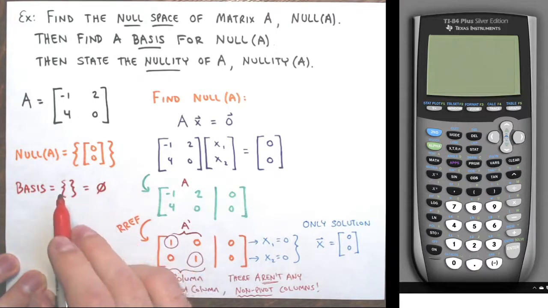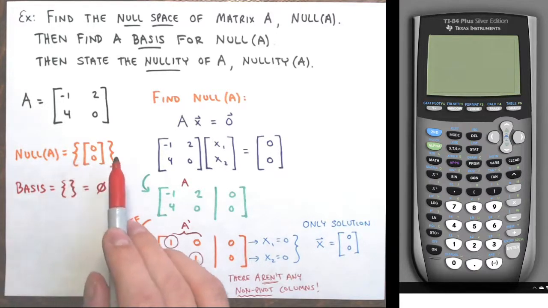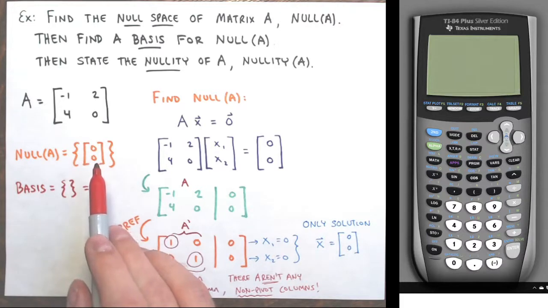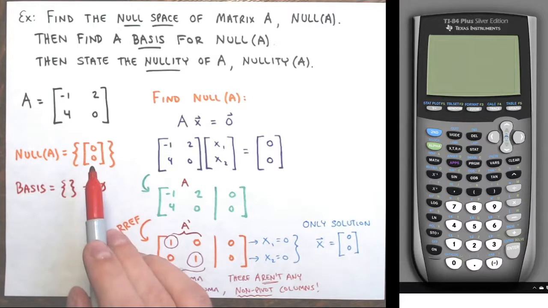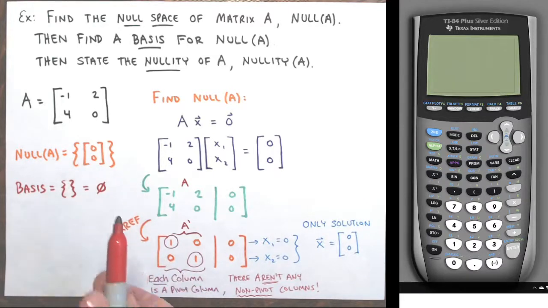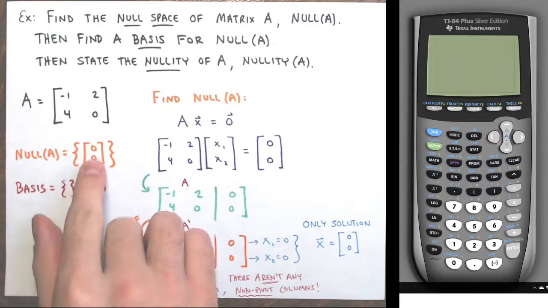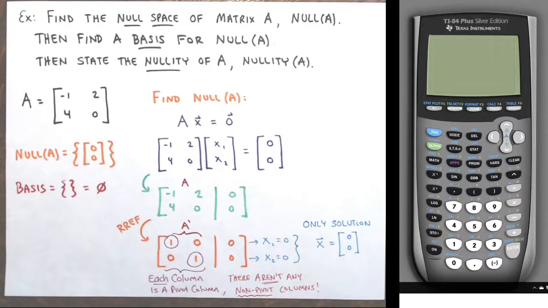Now you might be thinking, wait, what about the set with 0, 0 in it? Isn't that a basis for this? Yes, that spans this space, since every vector in here is a multiple of 0, 0, because if you take a scalar multiple of 0, 0, you're getting 0, 0 again. But any set with the 0 vector in it is linearly dependent, and you need a basis to have linearly independent vectors. So there's no set of vectors that forms a basis for this vector space with just the 0 vector in it.